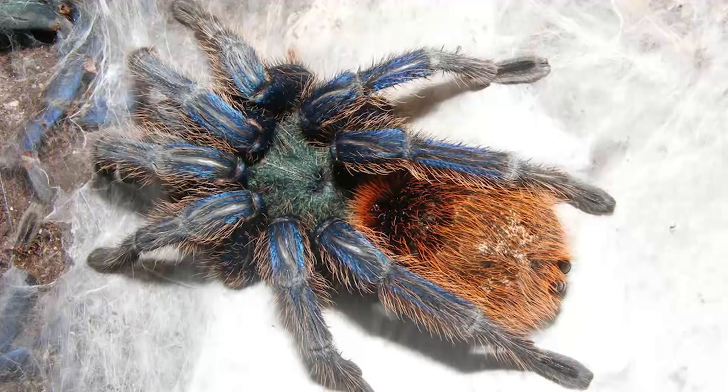This is a green bottle blue tarantula, Chromatopelma cyaneopubescens, and this is one of the most beautiful tarantulas out there. When they're full grown they have really striking orange abdomens and the rest of their body is a complete blue — very, very beautiful. This is a very fast species. They love to web up their enclosure and almost always stay out in the open, making them the perfect display tarantula. This isn't really a species I'd recommend handling too much because they're extremely fast and very nervous — they could easily run out of your hand, jump to the floor, and die. They're an arid species, so they like it very dry. A small water dish is all that's necessary, and they take food no problem.